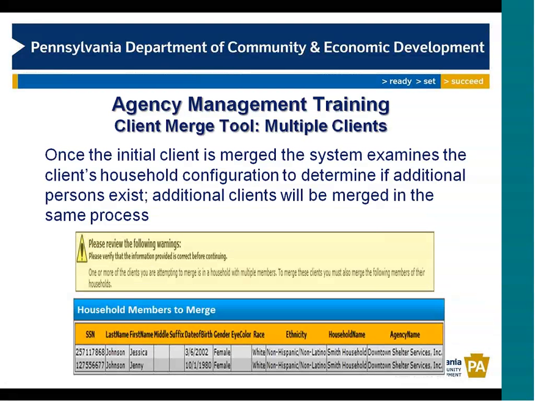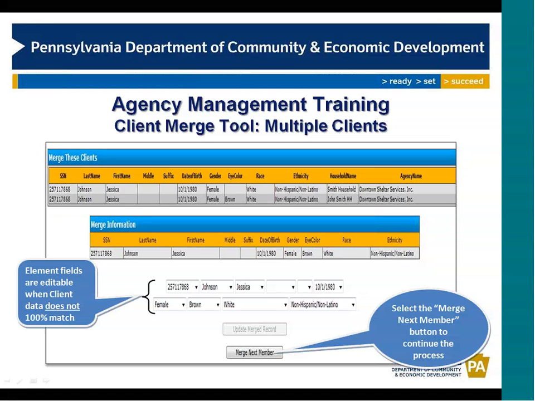As you see here, it starts with Jessica and Jenny, so it starts with the next person. Here's Jessica. It shows you all the duplicates that it found in the system, and then gives you the best possible record. And as you see here, because the information is a little bit different with the eye color, it's not sure what the information is, so it provides you with the ability to select from the drop-downs of all the information on the different client profiles.